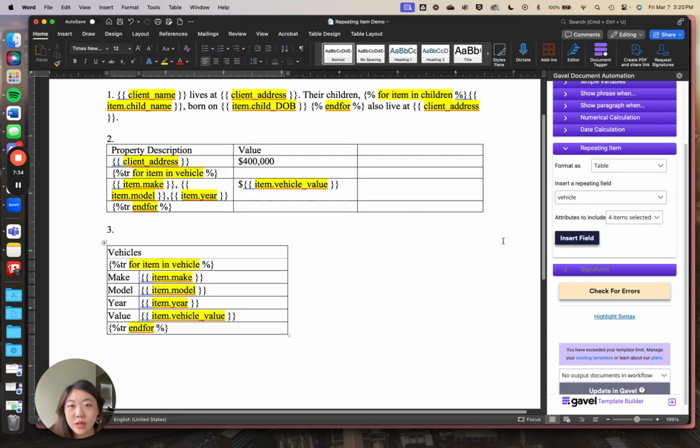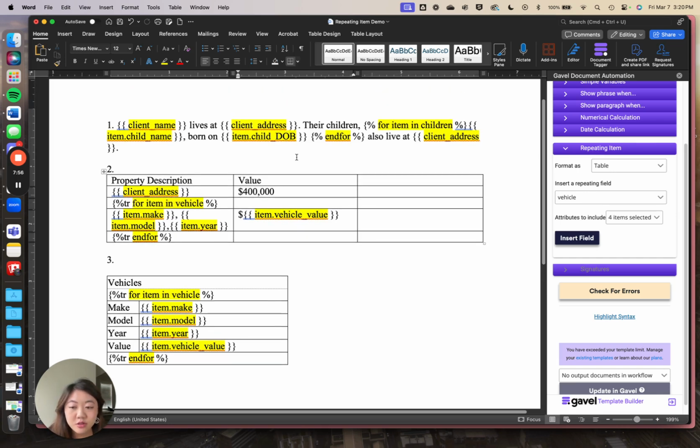So that's sort of my quick and easy way to make your document much more customized, much more tailored to your client's situation, so it feels like a document that you've actually hand drafted, as opposed to something where you're just sort of plug and chugging variables. Even though you are doing that, you still want your clients to feel like you've gone the extra mile for customizing that document, and it's just a nice human touch.